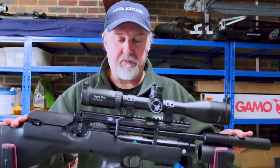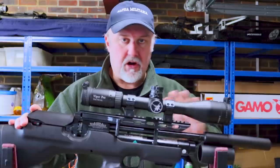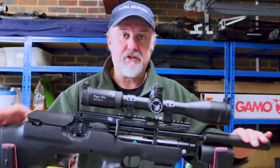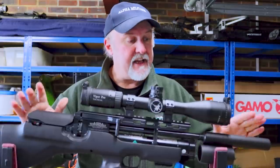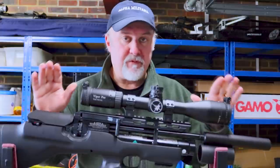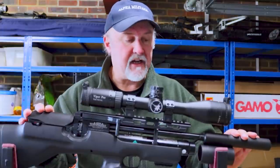And they kind of did the same with the bullpup as well. Before this came out, there were lots and lots of different bullpups already in the market. The category was quite well established. And again, Weihrauch took their time, looked around, saw what the competition was doing before they brought this out. And once again, they really hit the mark right from the get-go.